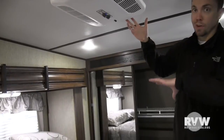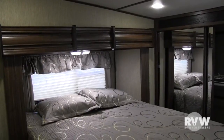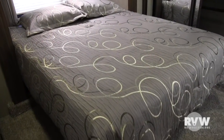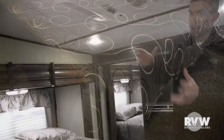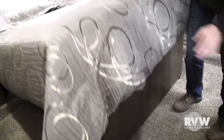So if you want to run this one, if you like it real cold when you're sleeping, you can just turn this one on. If you want to run that one, you can do that. Now if you're at a 50 amp hookup, so 50 amp service at the campground, you can run both airs, so no problem there. Plenty of storage below here, okay?